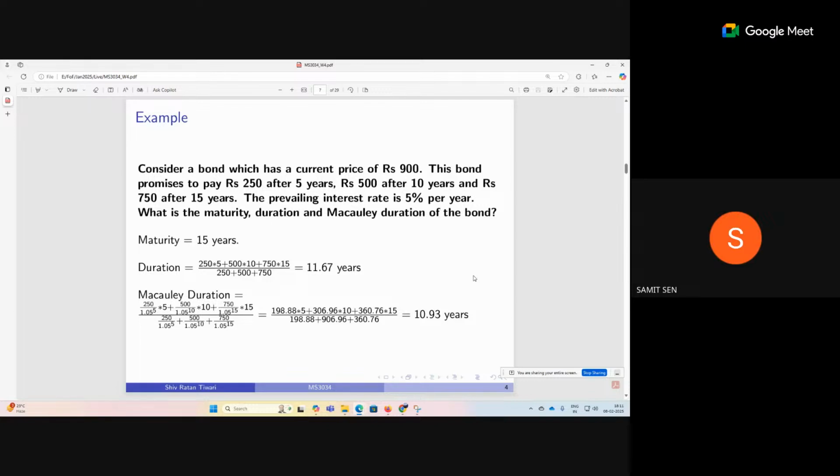Why I am asking this? Because in banks and any other places, the term maturity always means something people know. Your fixed deposit will mature on a certain date, but nowhere is this term duration used. That's why I'm asking. So I will also look into where this duration concept is used. I do not recall any particular ones right now, but surely if I get something, I will make you aware of it.